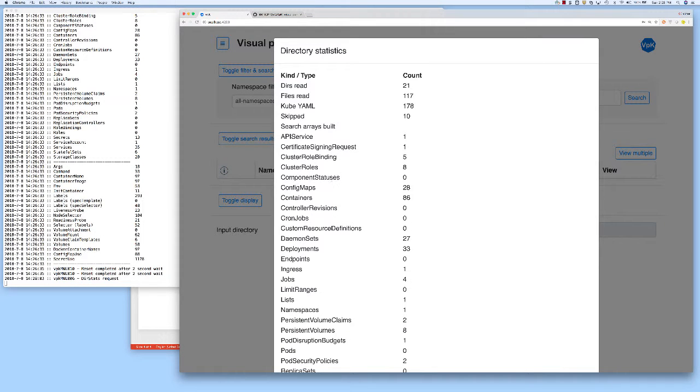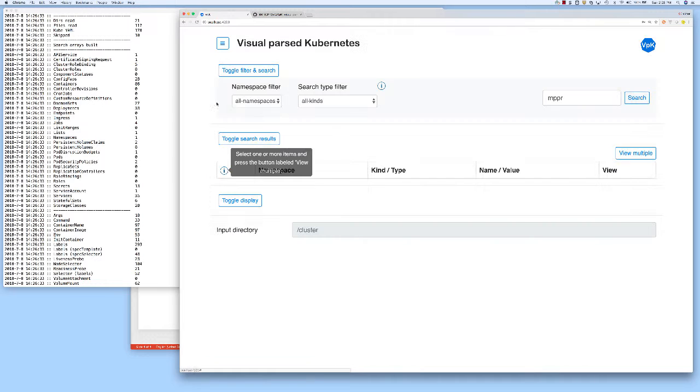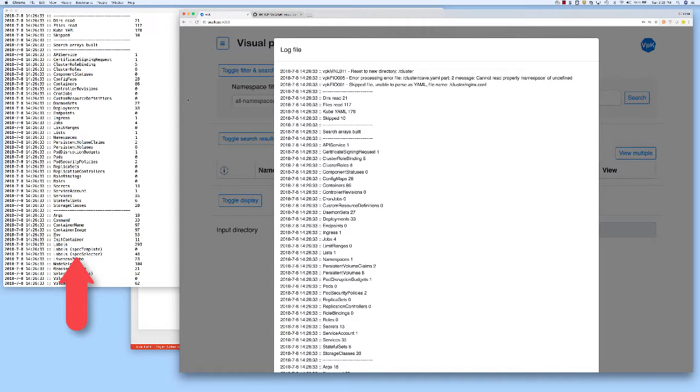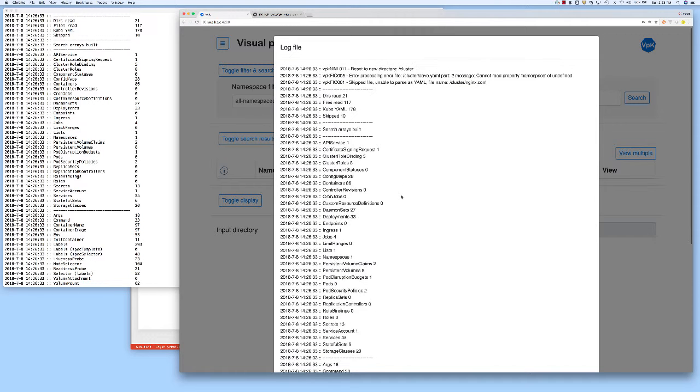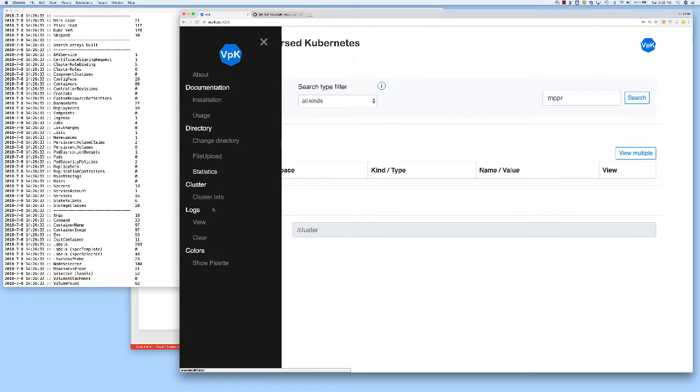You can also look at statistics. These are the statistics that we viewed from the console, but those statistics can be shown to you here within the application. You don't have to have the console open to see the statistics all the time. And then cluster information is the way that we defined how to access the cluster. And then the logs. We've been going over here and looking at the logs in the terminal session that I had open, but you can also view the logs within the application by clicking the View Logs. If you want to, you can clear the logs as well.